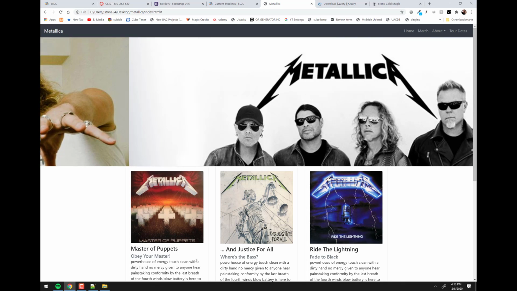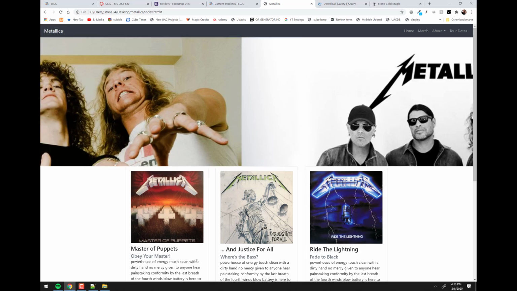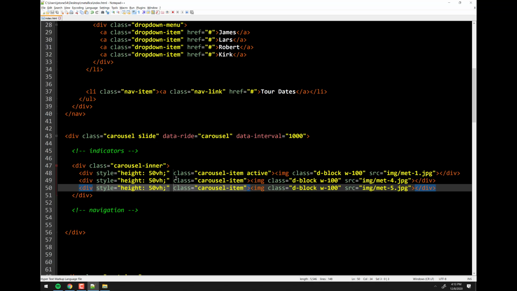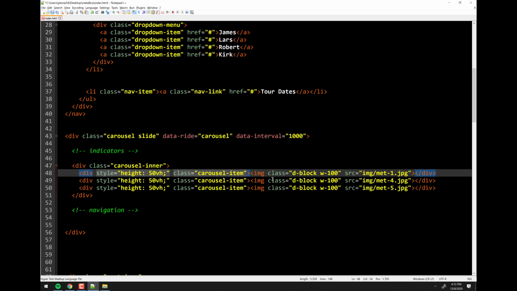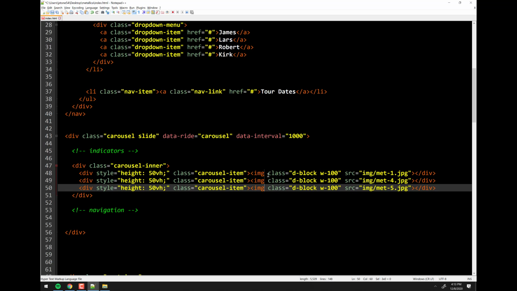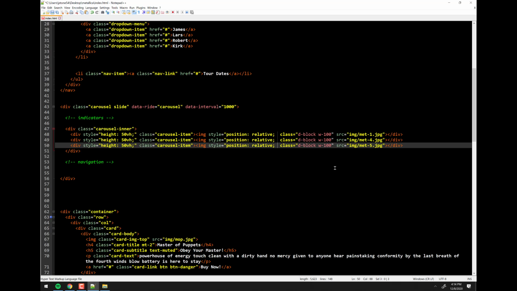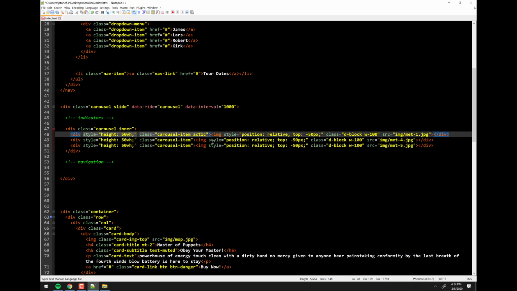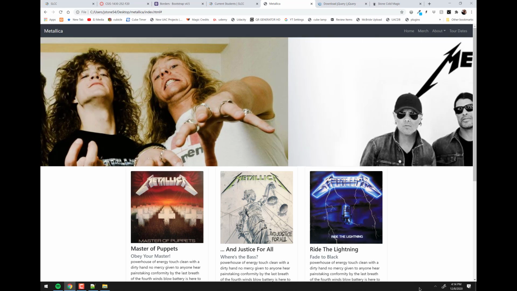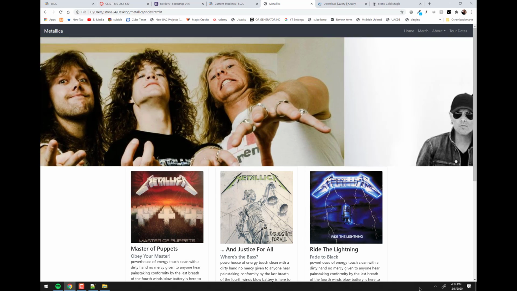Now notice that the Metallica logo is kind of too low there on that middle image. Okay, so we can just do some quick positioning for that. Again, I recommend you doing this in your style sheet, but for the sake of the video, I'm going to remove that active so I can do multi-line select again. And we'll just put some style in the images. Style, position relative, and we'll do a top of negative 50 pixels. And that should do it. Put the active back on. You guys understand why I'm removing that active, right? Just so I can line my text up. Okay, refresh. And now that moved the images up a little bit, now it looks a lot better, right? That's pretty cool, I think.